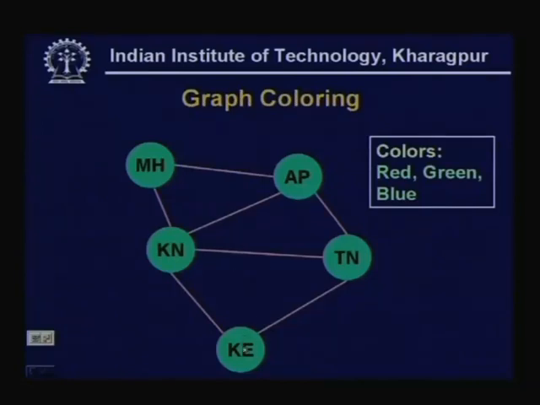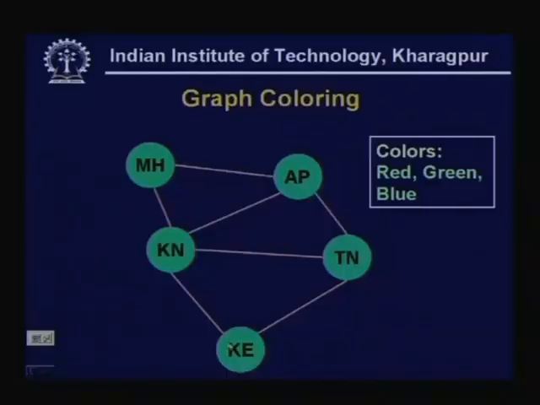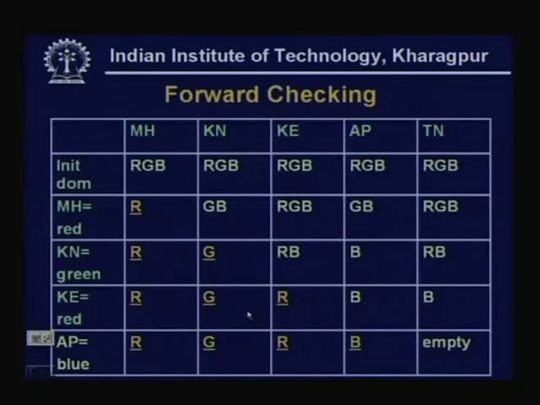Now, let us look back at the figure. You see, at the fourth step we found that Ke and Tn have only blue left in their domains. Now, Ke has a legal value left, Tn has a legal value left, but we also know that there is a constraint between Ke and Tn. Sorry, we are talking about AP and Tn, they cannot be of the same color because they are neighbors. So, in this step we see that AP and Tn have only one legal value left. So, even though they are individually legal, together AP equal to blue and Tn equal to blue cannot happen. So, a smart algorithm might detect this early on and terminate search.